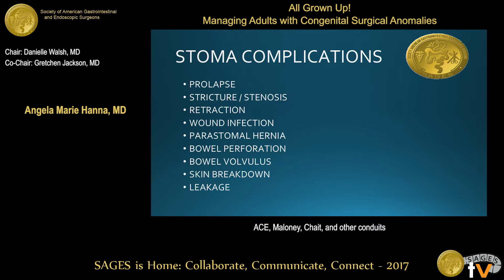Stoma complications include all the usual ones, but the most commonly reported are leakage and stricture or stenosis. Commonly, when stomas are made, a tube is left in place for several weeks until the stoma is mature, then the tube is removed and placed only for administering enemas. A common problem with frequent tube removal is stenosis around the stoma, which can be managed with Hegar dilators usually at bedside or in the office. However, a risk of dilations done by others is perforation. If leakage can't be managed with local skin care, the continence valve may need revision, or one may need to be placed if the stoma was made without one.